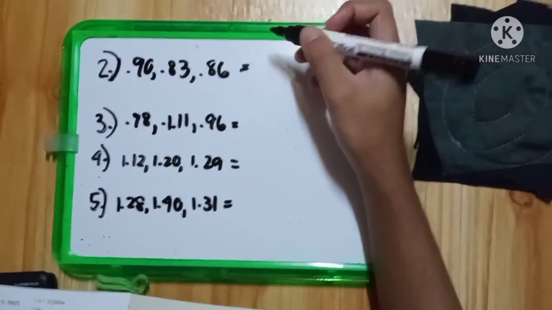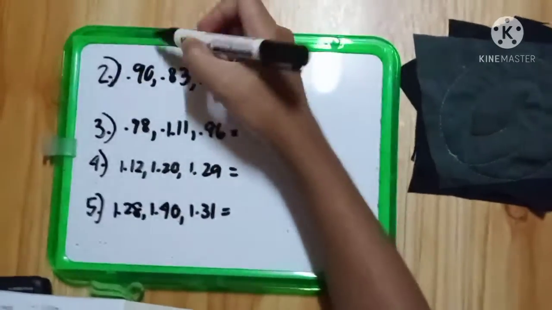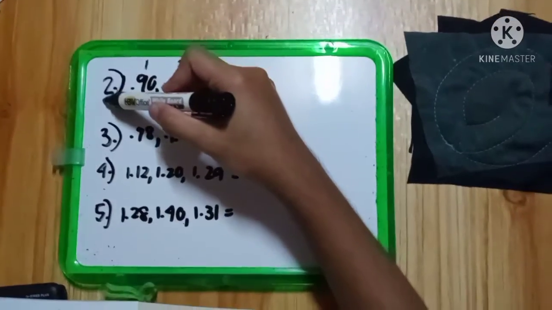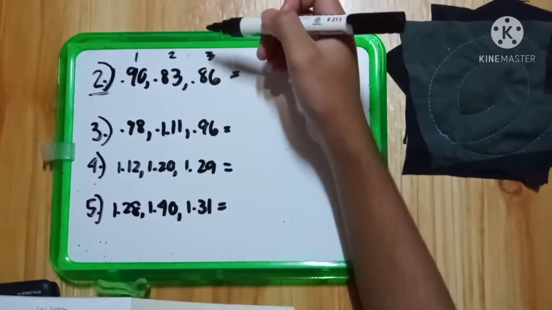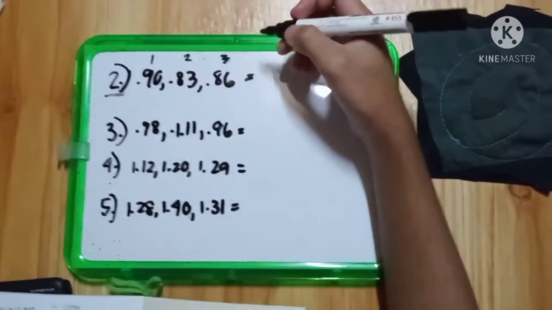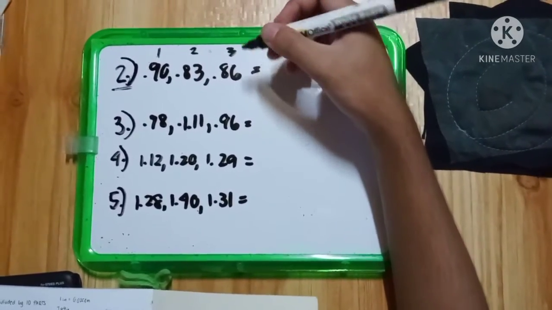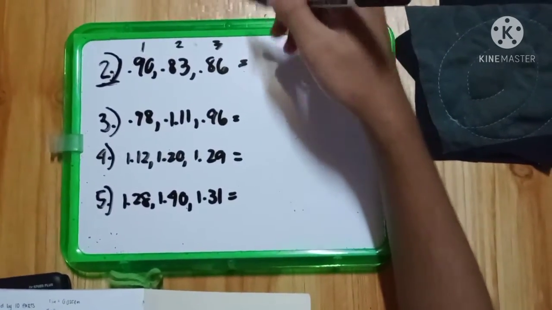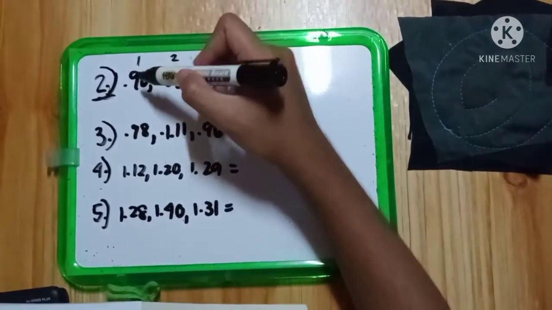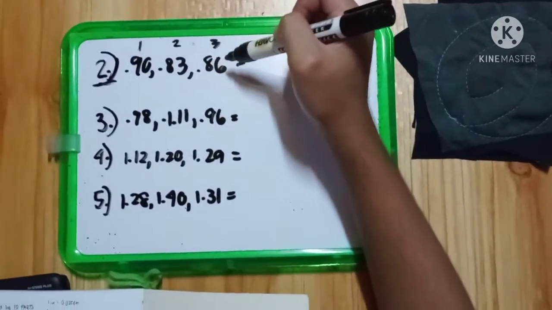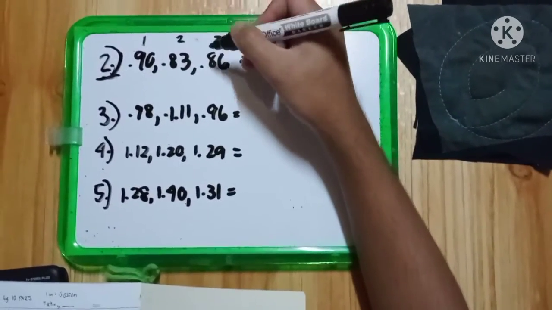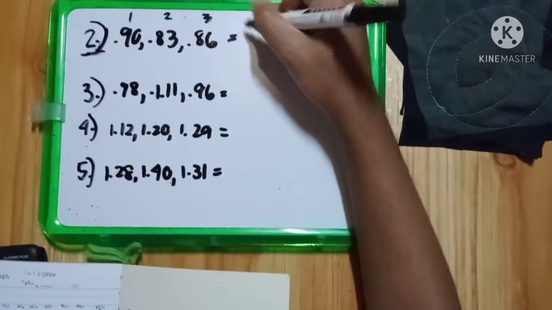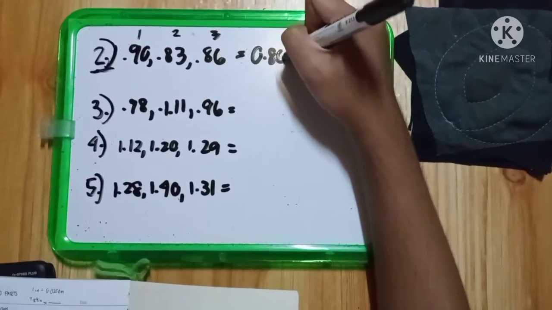Now for the three trials, this is the first trial, the second trial, and the third trial. So for the second strip, 0 to the second strip, or 12 inches, we have the times 0.90, 0.83, 0.86. Using the method we used a while ago, we add these three then divide by 3, and the answer is 0.86 seconds.